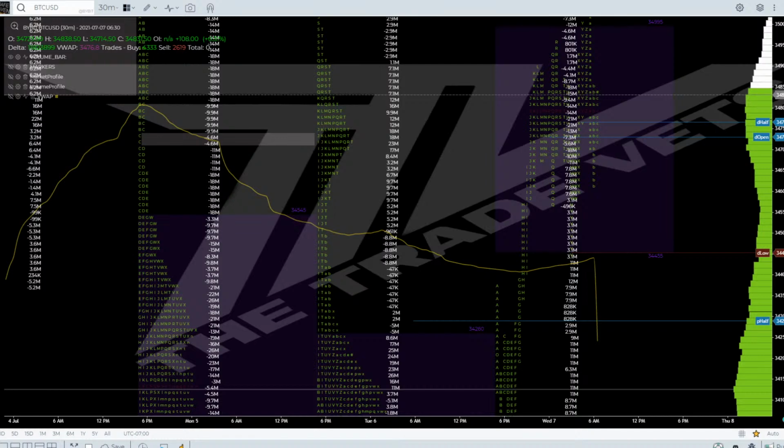I tend to just use, so 3050 is up here. That's what I'm kind of watching, is that 3050 level. That 3050 level should act as a psychological number, because it's a big round number. So that's what I'm looking at. A lot of people use Fibonacci's and stuff like that.